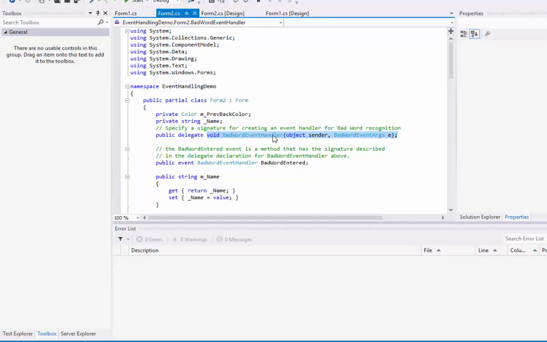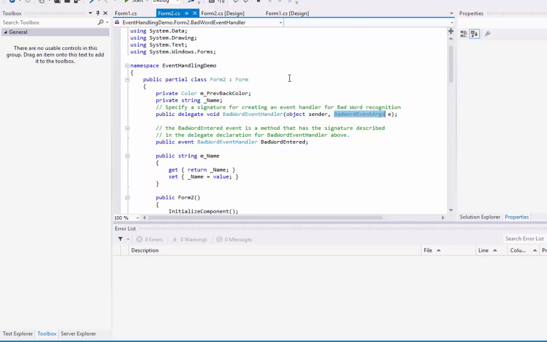Now this is the signature of a method that will be called when the event gets raised. And please follow along, because it's kind of confusing here for a little bit, but before I'm done with this video, I think it should make a lot of sense to you, this sequence of things that takes place to cause all this to work. What this means is that there will be a method. It won't be named BadWordEventHandler, but it will be a method with this kind of a structure: void, the name, object sender, and a second argument of type BadWordEventArgs. That's something that we're going to create, a class that allows us to pass information from the event onto the observers.